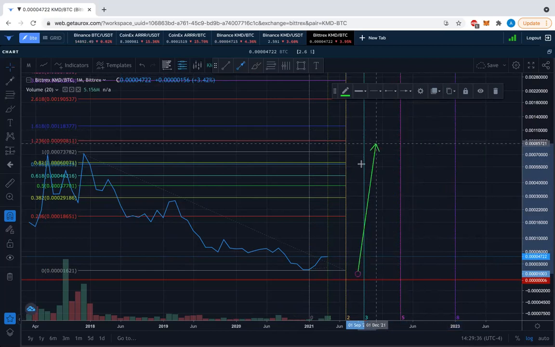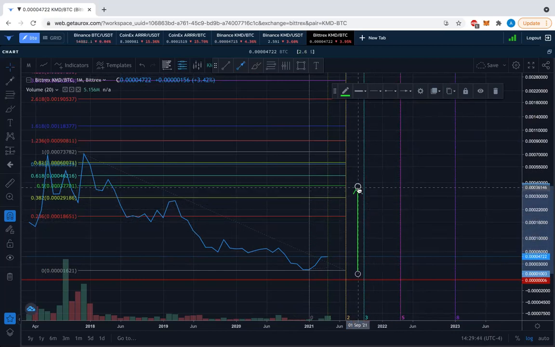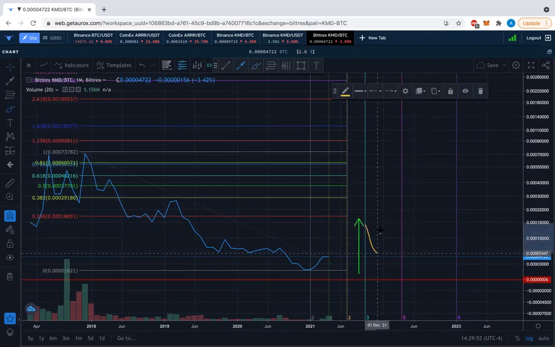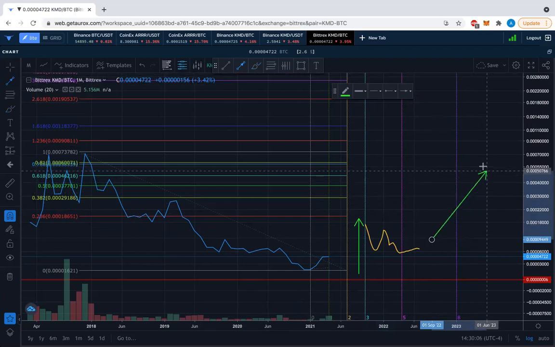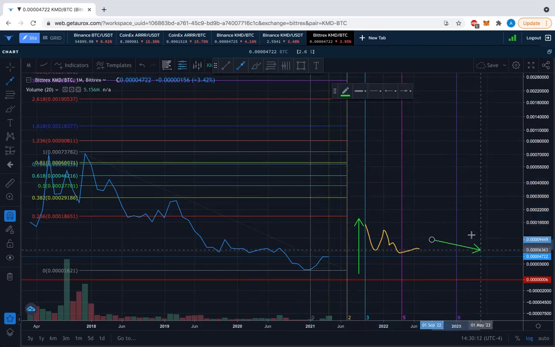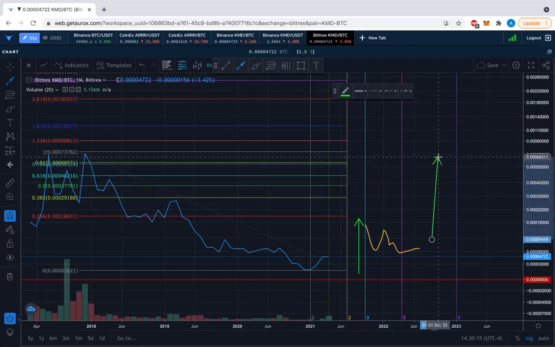Now I can start to imagine what a violent move up would mean. It would mean some sort of corrective move in the overall structure. We do a correction, okay? Maybe we're not getting there yet. Maybe that's not part of the overall correction. Maybe first it's like up here and then it's down and whatever, right? And we do our thing. Okay, this is our correction. And then, boom. We just get up there with a nice impulse move, okay?